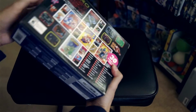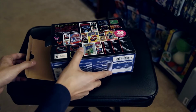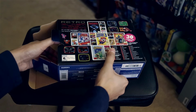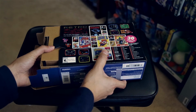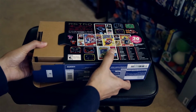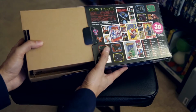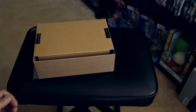And I'm not wearing my glasses, I probably should. While we're doing this, just a few notes from Nintendo regarding this product. You get several display options for one. One is a CRT line scan effect that tries to duplicate the look that you got when you were playing these using the old TV systems. There's also a 4:3 display mode, and that one provides you a clean look, it says, that adheres to the original aspect ratio used by the NES.